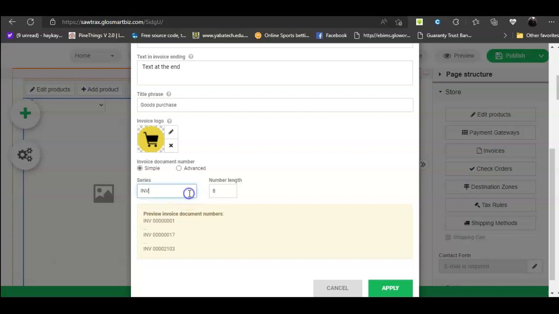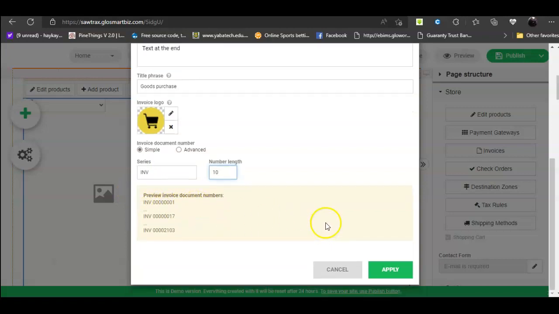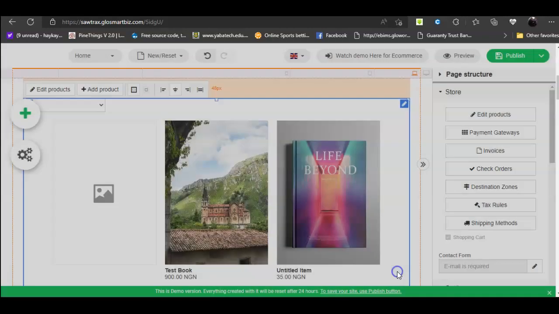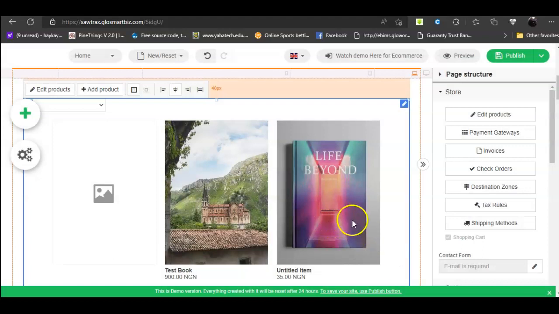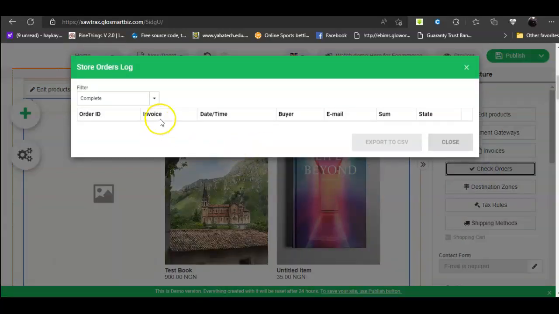So I've selected that. Now, how do I want my invoice to generate? If I have specific number in my mind, all I need to do is, this is IVN, how many number do I want. If I want 10, I will tell you should give me 10. This will come up like this. Then once I'm done with this, I will apply. Then the next thing is to see this is where you can check if people have order. You can see there is no order currently, so that you can export it.